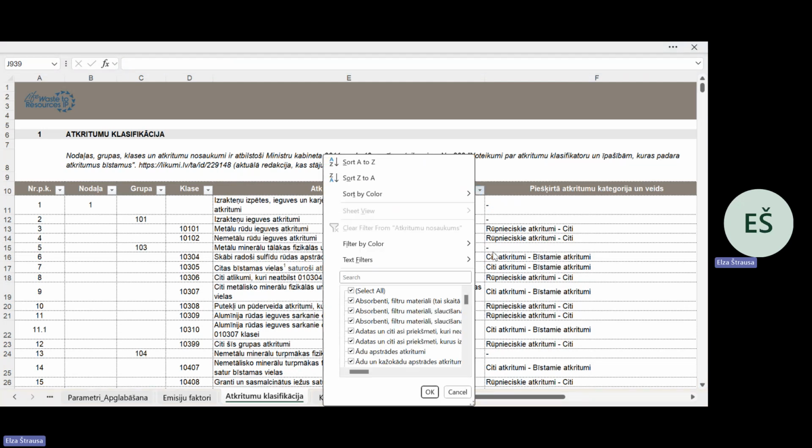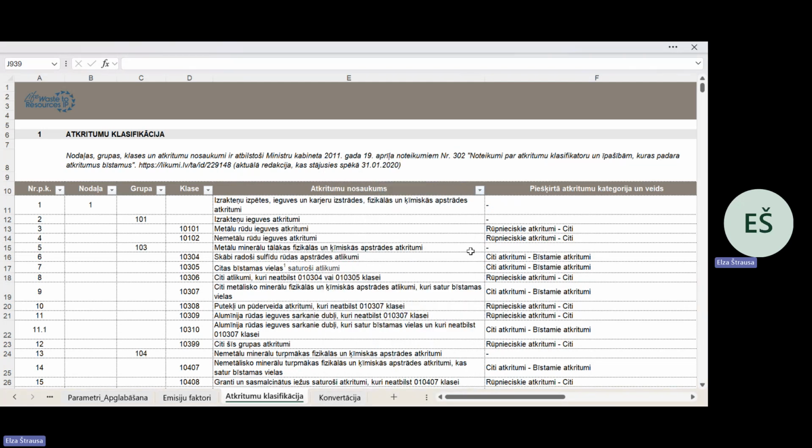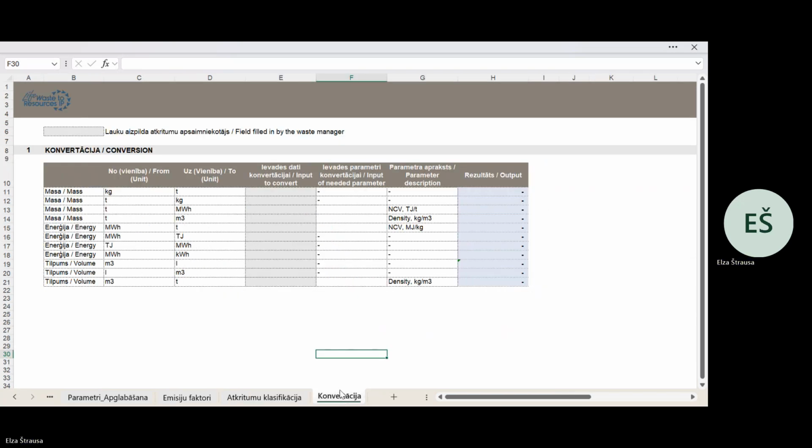So if you do consider any type of specific waste, then you can easily search for the specific code or name and see which category it belongs to. And the same goes for conversion tab.